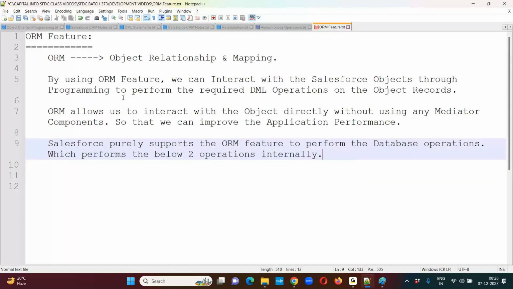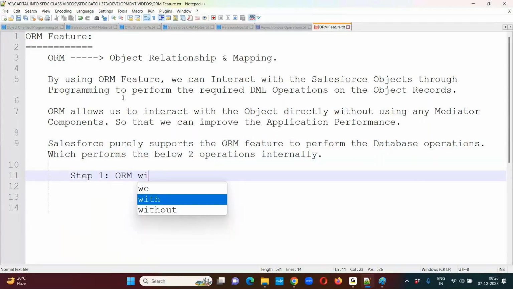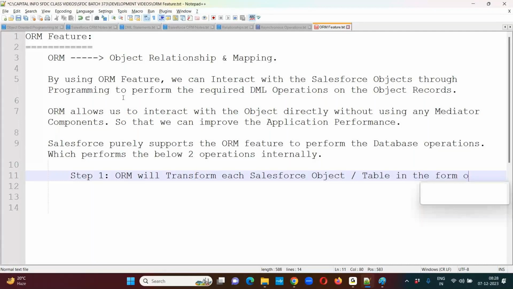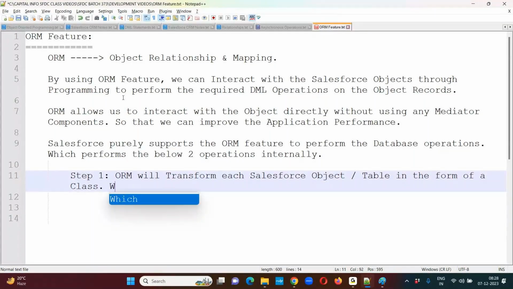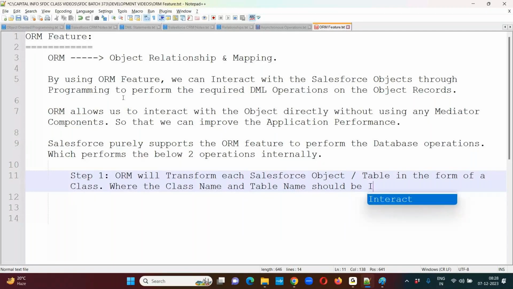As a step one, ORM will transform each Salesforce object, that means a table, in the form of a class, where the class name and the table name should be identical.